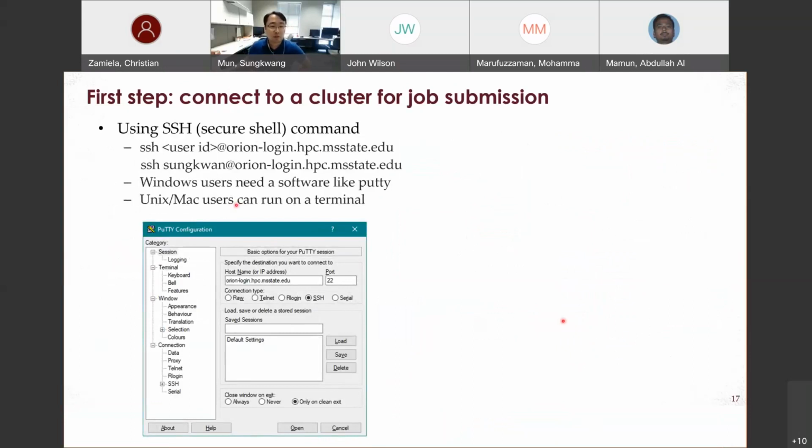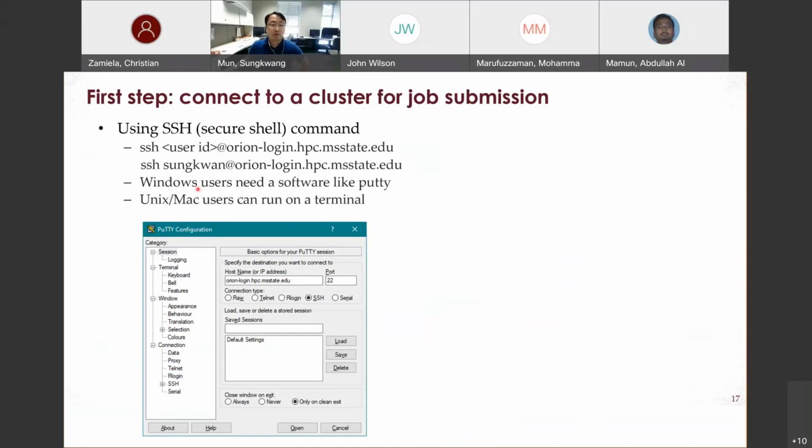Typically, you can do SSH in the terminal: ssh, and the user ID, in my case Sungkwang, at the cluster name, hpc.msstate.edu. So this is an example.